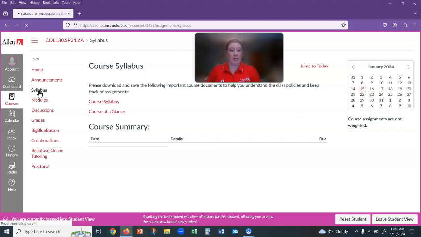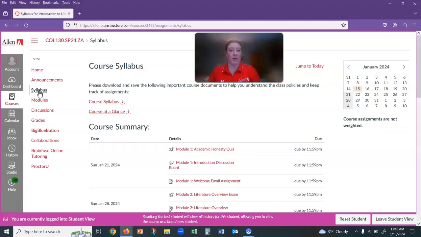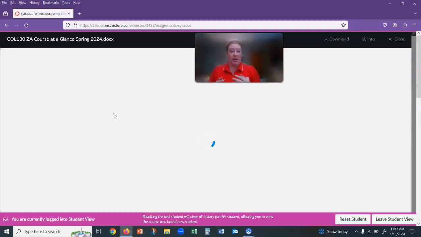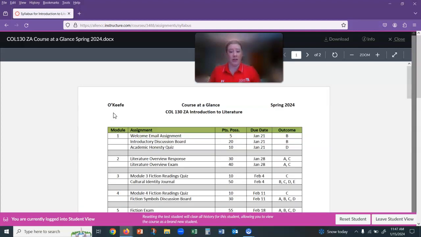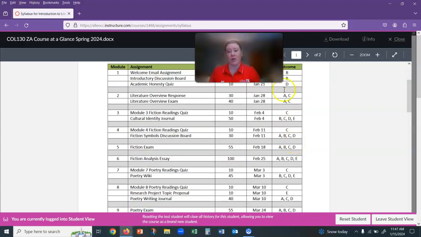So I'll show you that in a minute, but first I want to show you the syllabus page. Definitely you want to make sure that you keep a copy of the syllabus, pay attention to things like the policies, in particular the late work policy, which is going to be different from your other classes. And then I also have a course at a glance document, which I think for me is really useful, which is why I create these for my classes. And it just lists all of the assignments, their due dates, how many points they're worth, and then what outcome they cover. So basically why we're doing it for this class. And you can just kind of see an overview of how your semester is going to go. So really useful to print off and just kind of keep it, check them off as you do them.